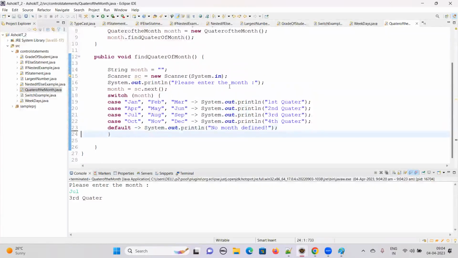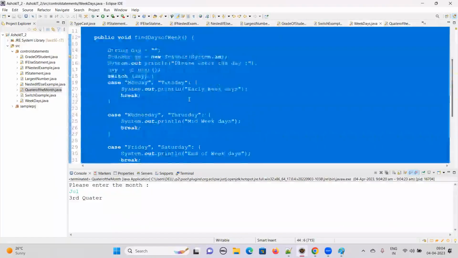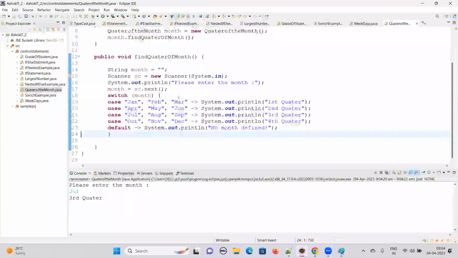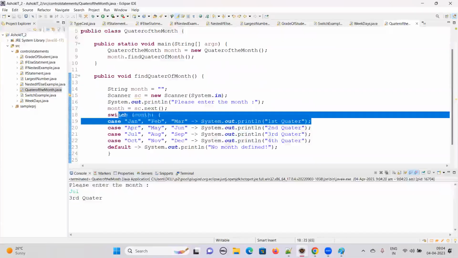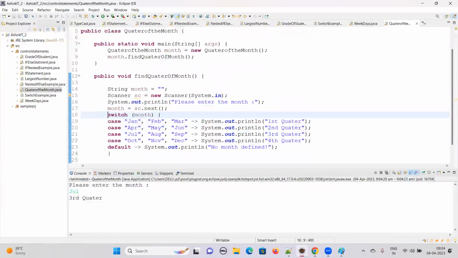Okay, we need not use that. We have a simple syntax here, so it will be easy for us. Case and we have arrow mark, hyphen arrow mark, and use the statement here. So still we have other ways of doing it. We can use return.